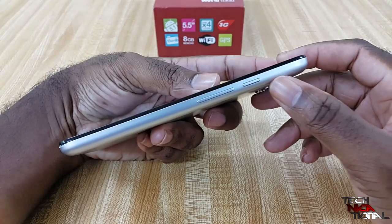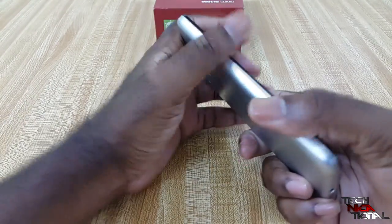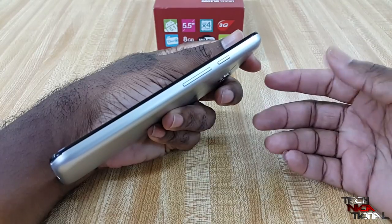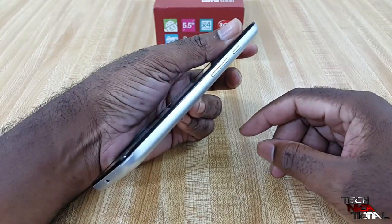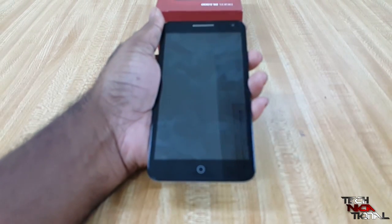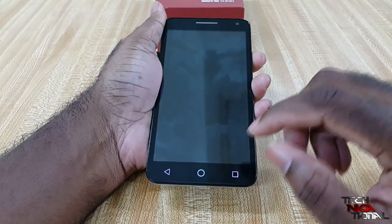Also on the right of the phone you have your power button, your volume up and down rocker. Now it is to be said that there's nothing on the left side of the phone, everything is on the right. This is kind of a hard thing to get adjusted to, especially if you're coming from a Samsung device where the volume is on one side and the power is on the other. But it takes some getting used to. Another noteworthy design feature is that the capacitive buttons at the bottom of the device are backlit. So you can actually use this device in the dark without any problem whatsoever.